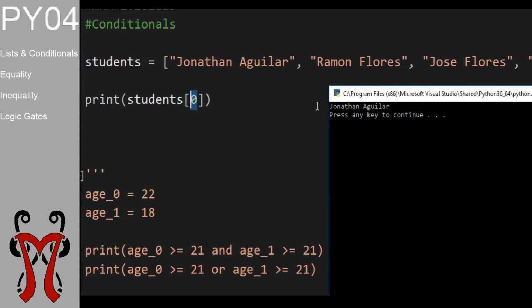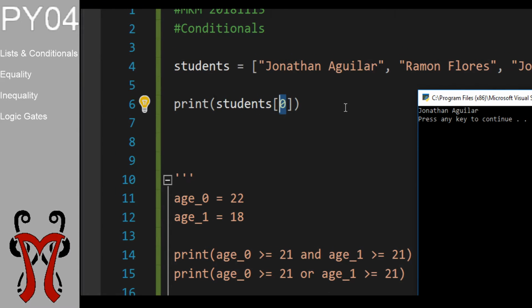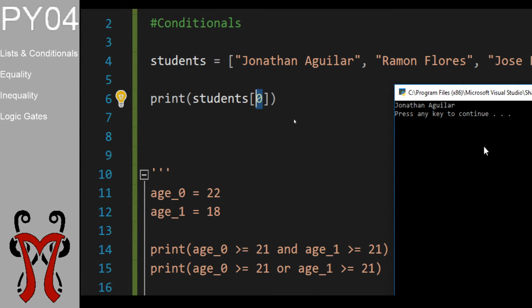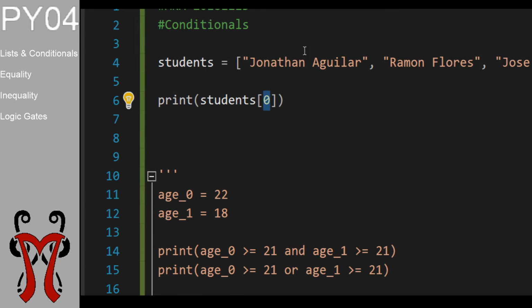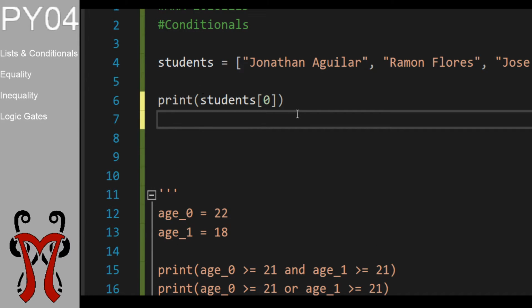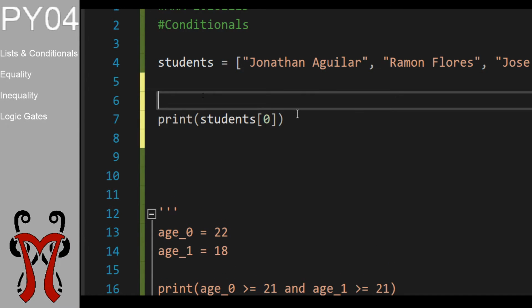Now if I want, I can check to see if a particular person is in a list. So let me show you how you can do that. Actually I'm going to use the length command.